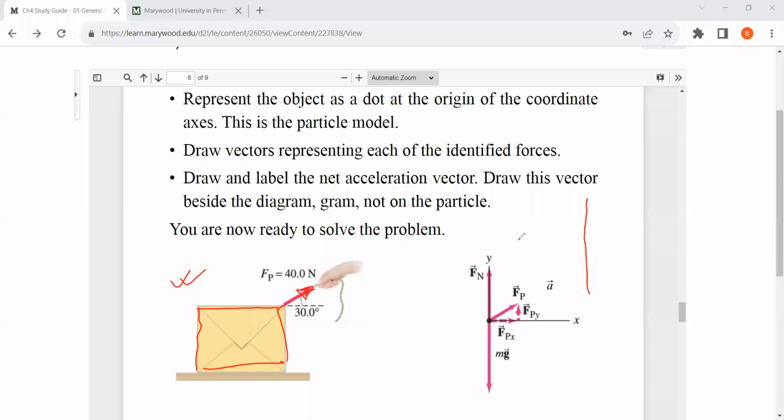Okay. So this is the coordinate system, this is Y, this is X. The first thing is, this is our object at the center of the coordinate system. Now let's try to understand what force or forces are acting on this object. The object has mass, so it should have a gravitational force. So this is the gravitational force, mg.